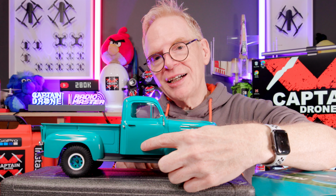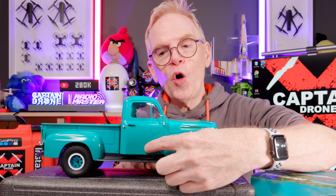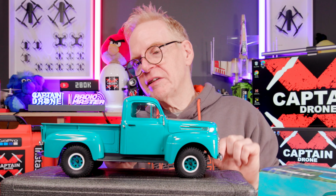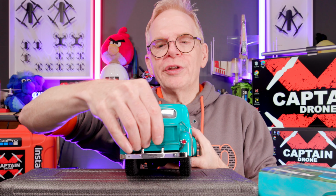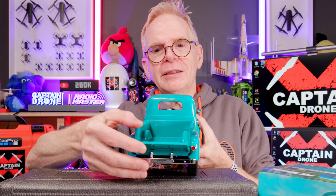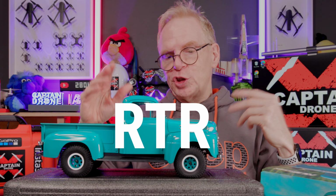Now, being as detailed as it is, I guess the price reflects that the side doors do not open. I wish they did because it's very detailed inside. However, your rear tailgate does open. You just pull the sides and you can put stuff in the back and then close her back up. That's it. As well, this is a ready-to-run vehicle, just like the Smasher.